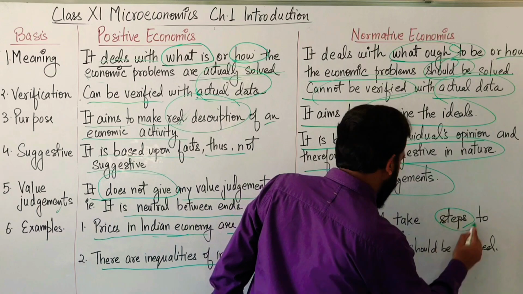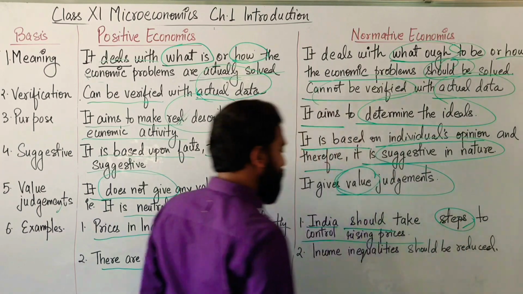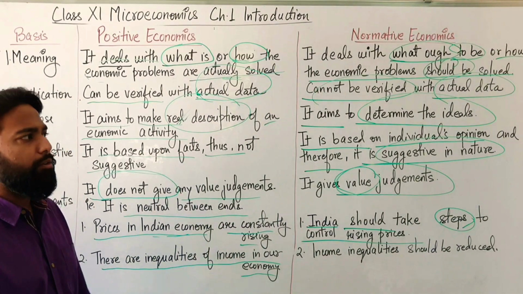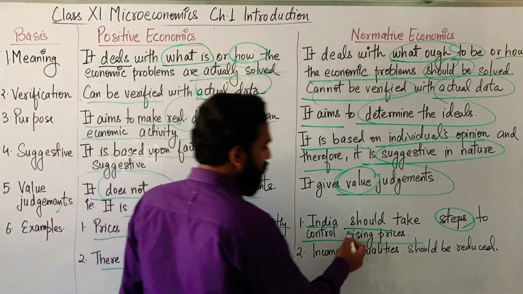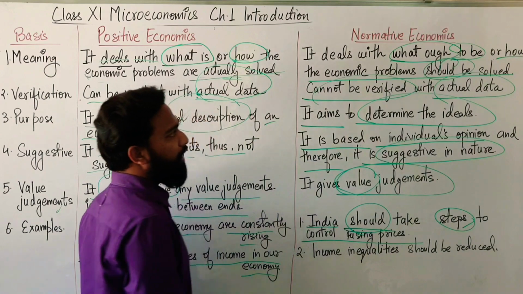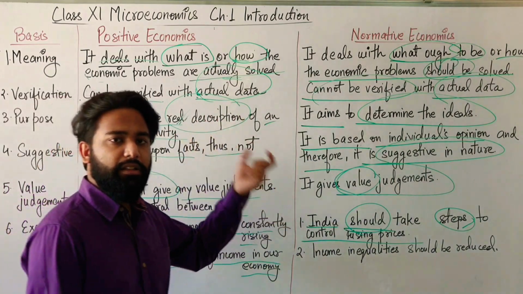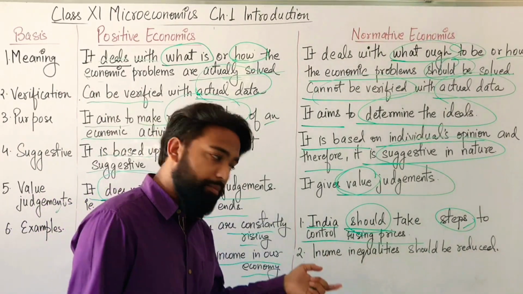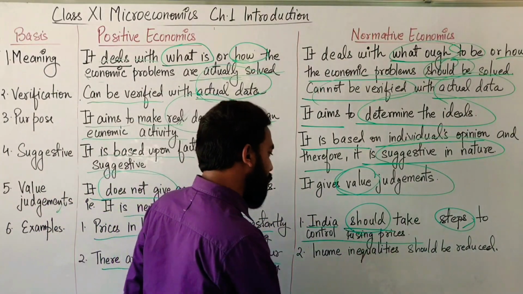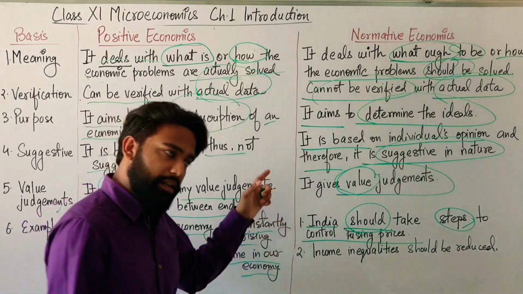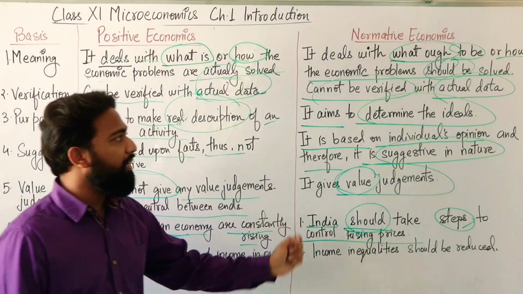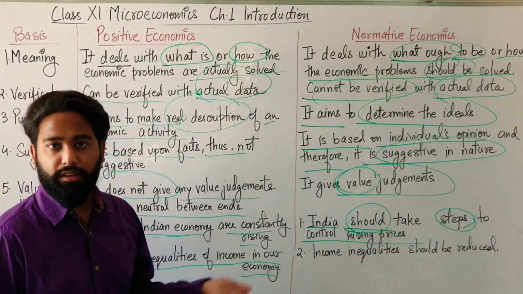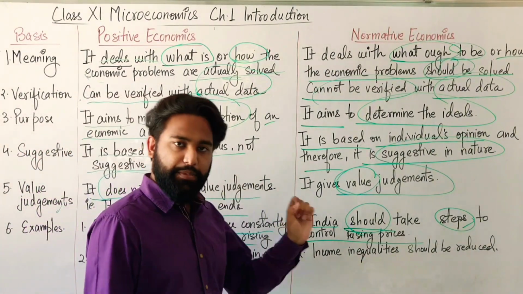India should take steps to control rising prices. Is this a fact? It's not a fact. India should. When words like ought to be or should be come in economics, it means we are talking about normative economics. So, India should take steps to control rising prices. It's a suggestion. It's my opinion that India should take steps.